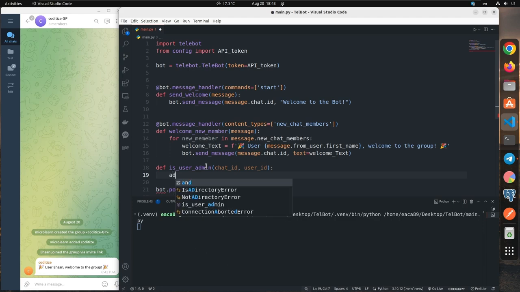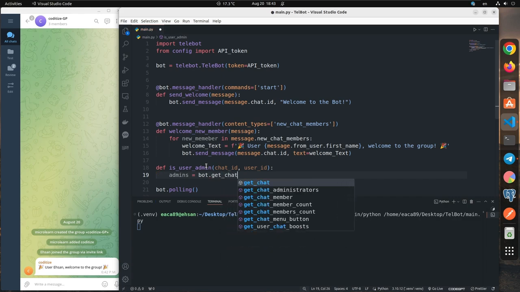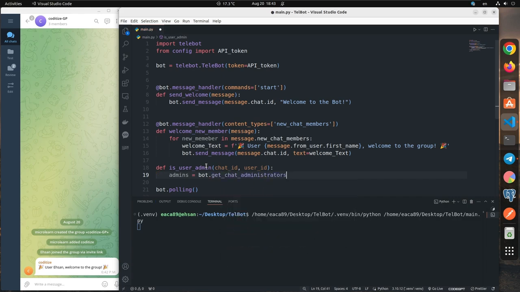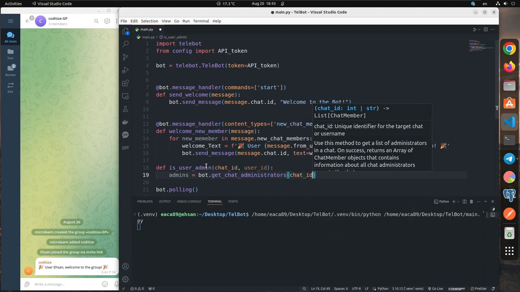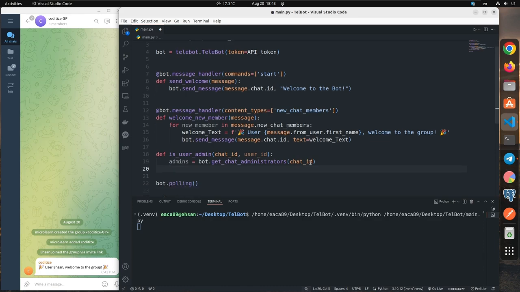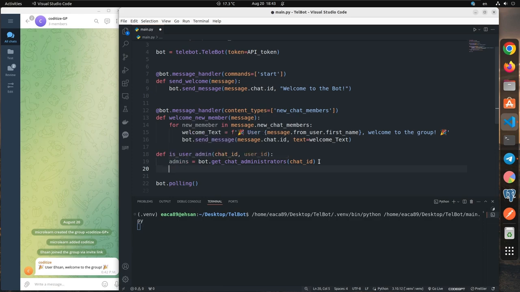Good. So I need to get the list of admins by bot.get_chat_administrators, and it needs a chat ID. So inside this chat ID, I get all the admins list and store them inside admins.